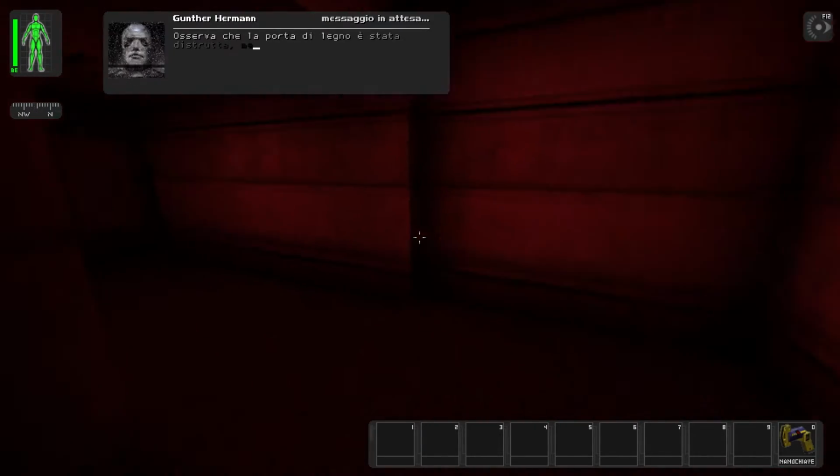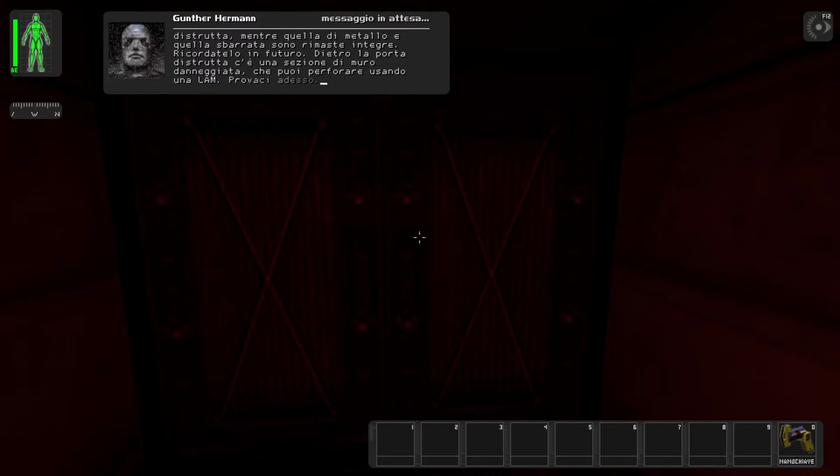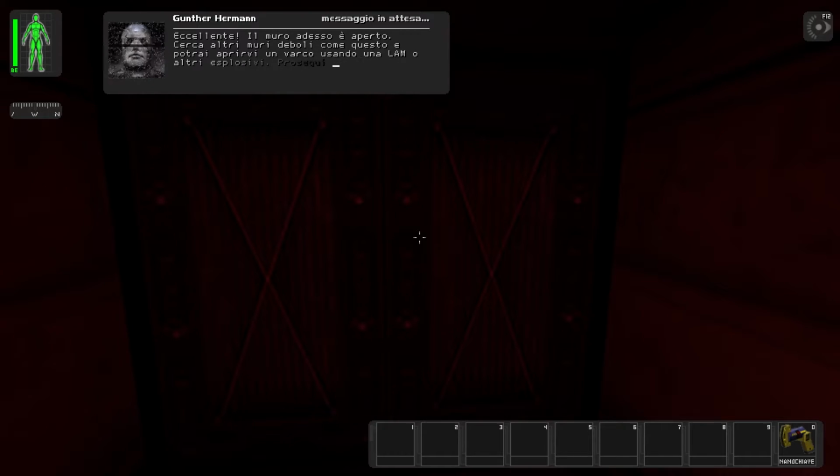Notice how the wooden door was destroyed and the metal and barred doors remained. Remember this for future reference. Beyond the destroyed door, you can see a damaged piece of wall you can also breach with a lamp. Try that now. Excellent. Notice that the wall is opened. Look for other weakened walls such as this, and your lamp and other explosives will allow you to breach them. Continue through that breach and on to the next section.